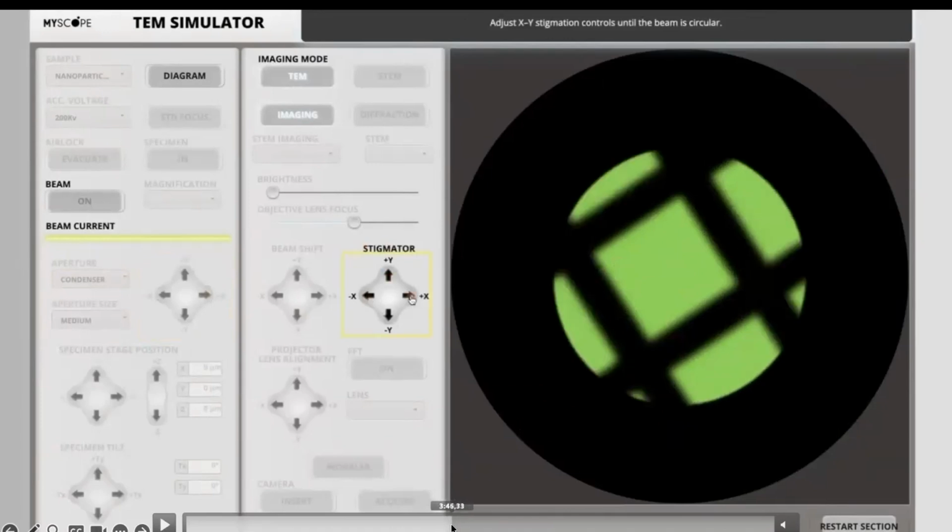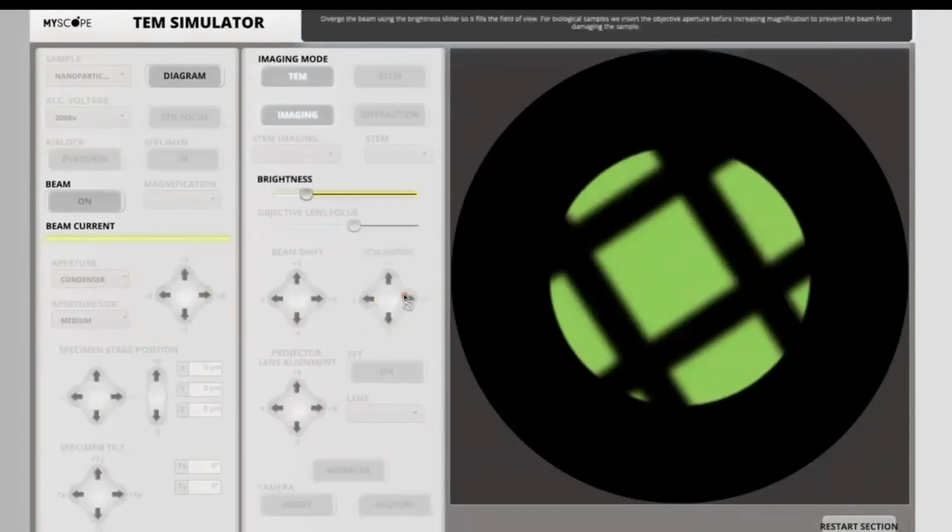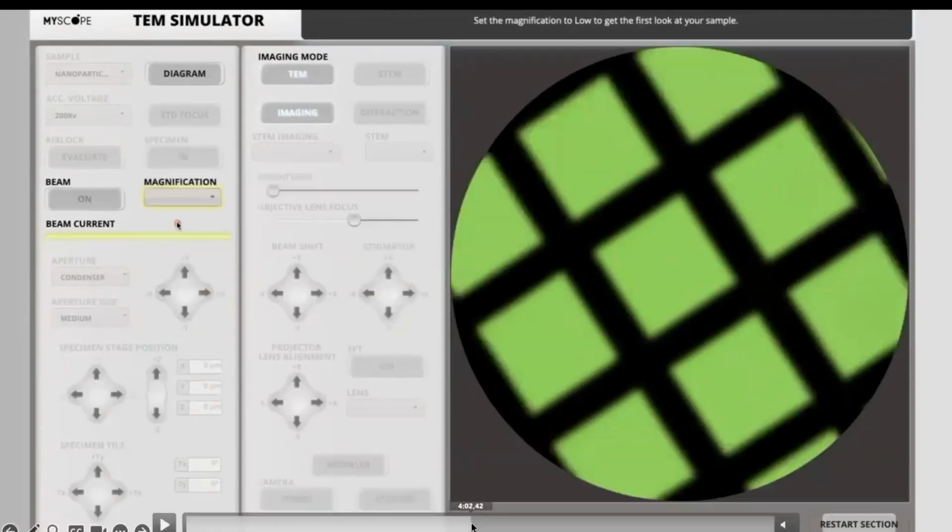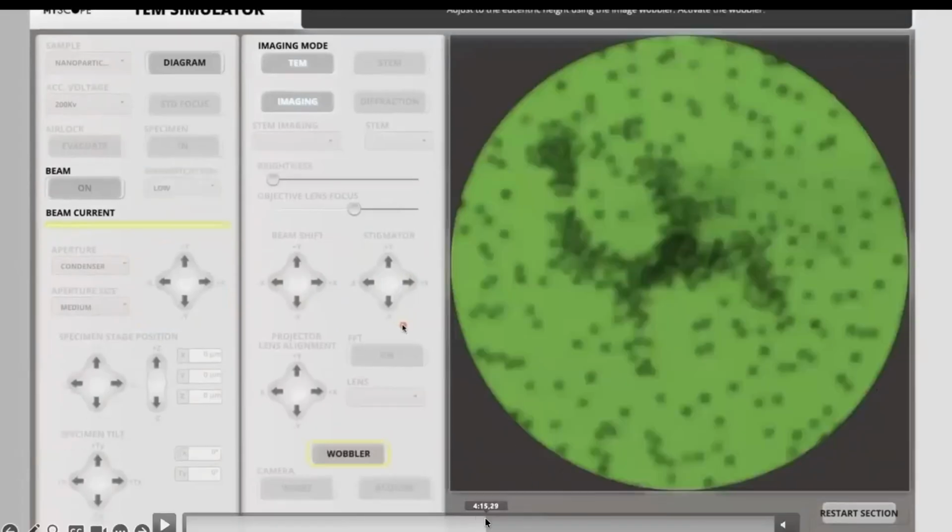And now once it is done, we can choose a magnification. Maybe start with low. Now it looks a bit blurred, so that means maybe we also need to focus. Before focusing, we also have to select and put the correct height, so Z height, to make sure that the sample is in the correct position and there is no more wobbling.